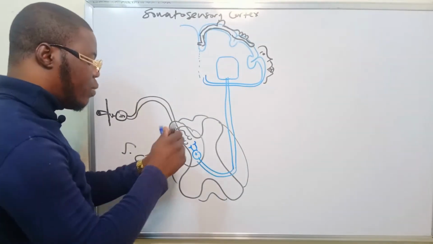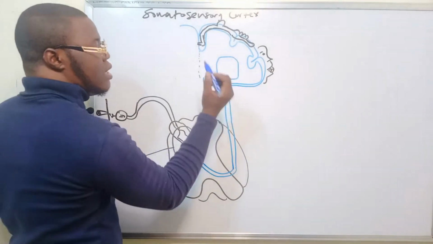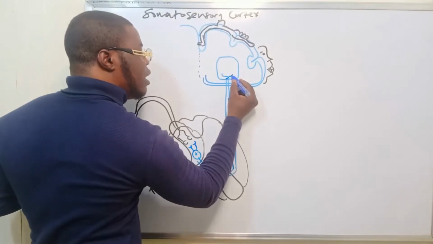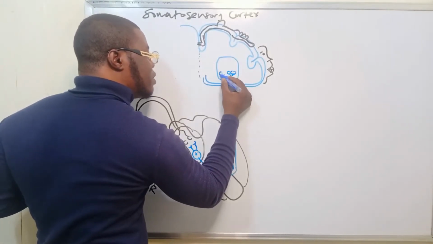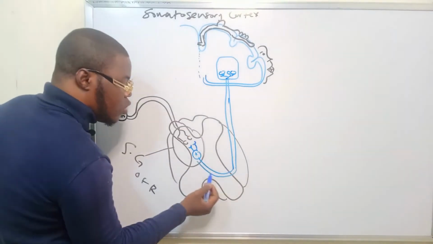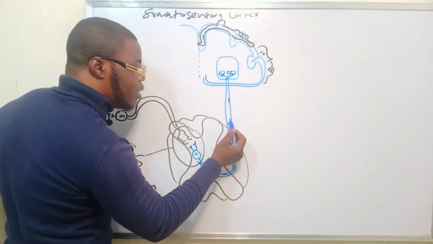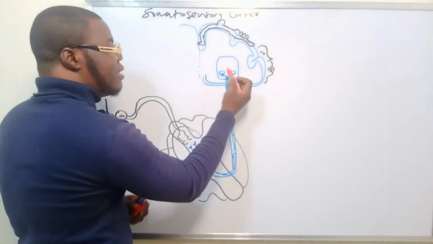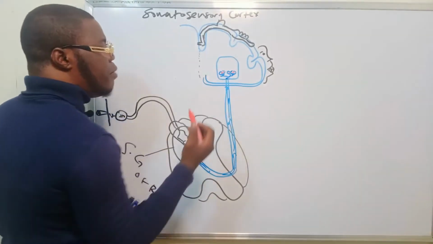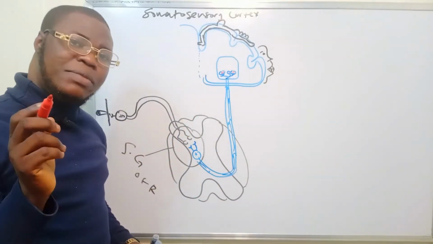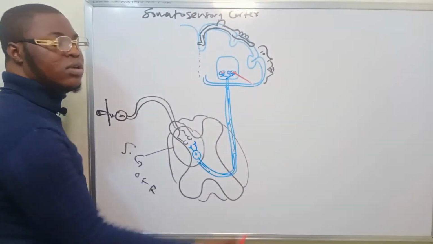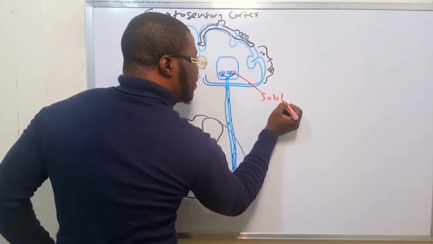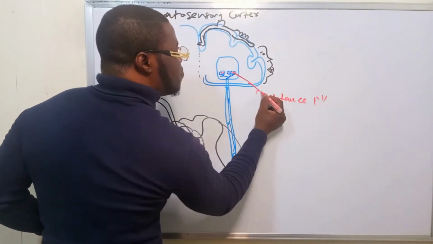So the point is that when the impulse enters into the what? Into the thalamus here. As usual, being the axon of a neuron, it is going to form what? Terminal dendron and terminal dendrite, and that is going to form the synaptic knob. So the impulse will run upward like this in the ascending pathway through the spinothalamic tract into the terminal dendron, the terminal dendrite, and the synaptic knob. But remember, we are transmitting the impulse of pain. So tell me, what are you going to find in this synaptic knob again? What will be the name of that neurotransmitter? Substance P. Because I've told you, substance P is the one responsible for transmitting the impulse of pain.